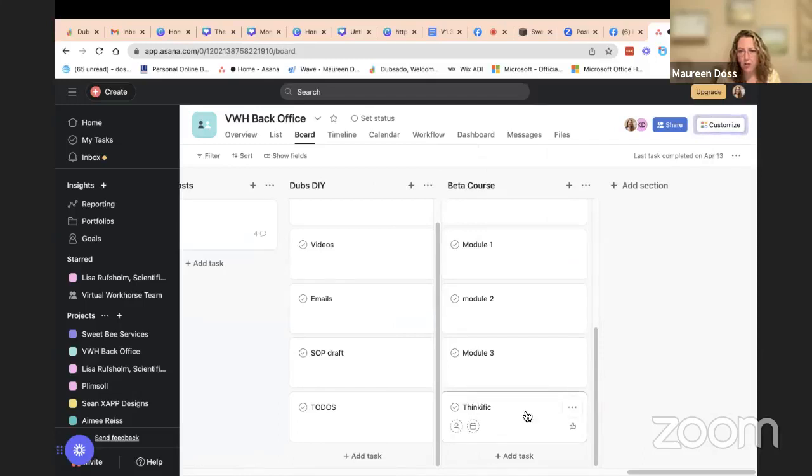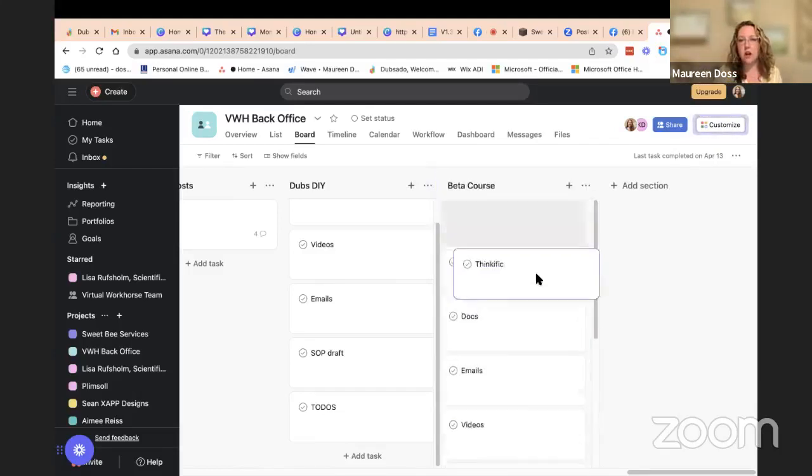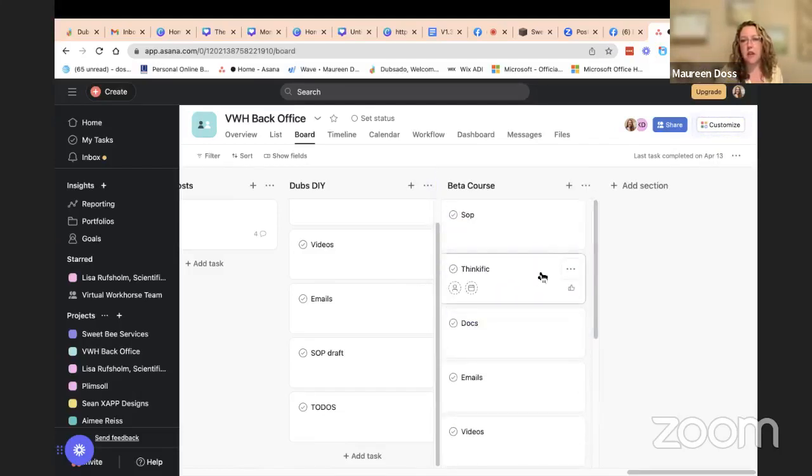Also Mighty Networks, but we'll call it Thinkific. This is our course platform. So what we want to have in there, we'll actually move this to the top under the SOP, is our access. How do you access it? Maybe we'll put the password in here. We'll give whoever is on our team or a virtual assistant access to actually get in there and create the information.